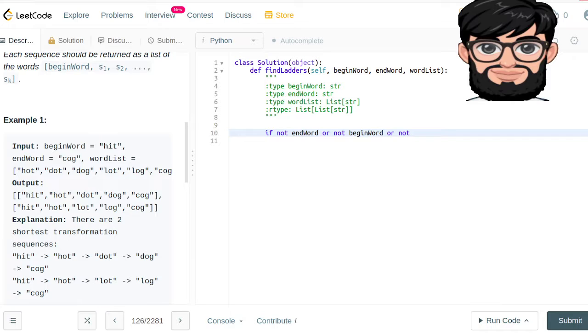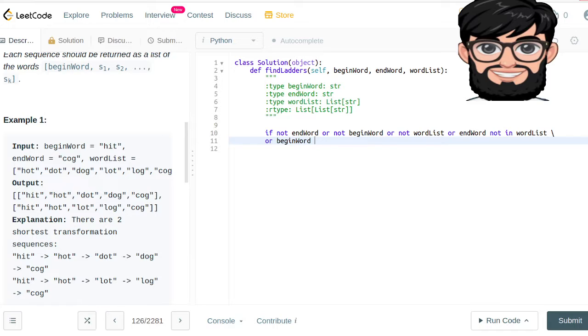If any of these things are not given to us, or the end word is not in the word list, or the begin word is equal to end word.